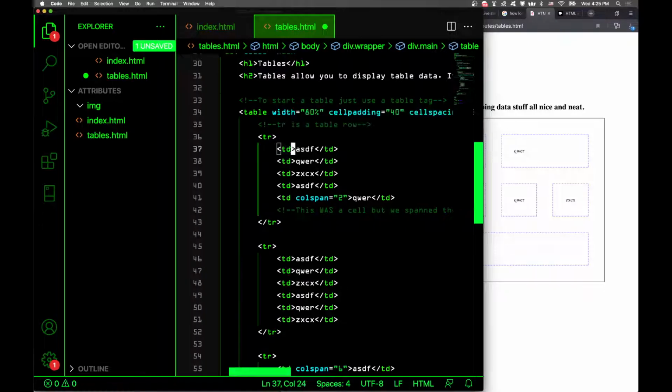Let's actually change something. In the first table row, we're going to run up on these TDs and change the Ds to H. So TH. Just change all the Ds to Hs. Because like I talked about yesterday, TD is table data, TH is table heading.